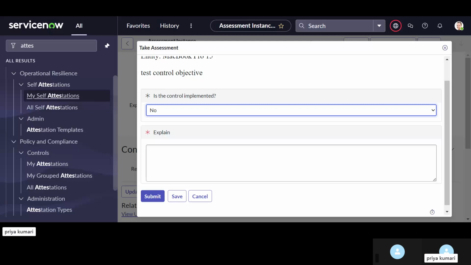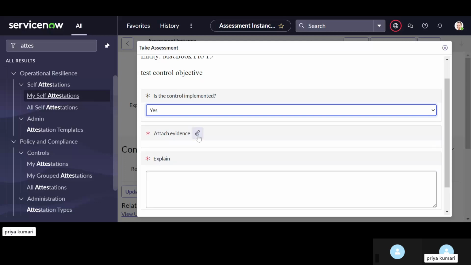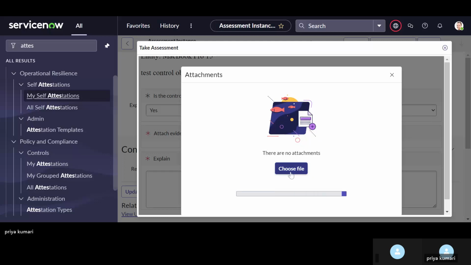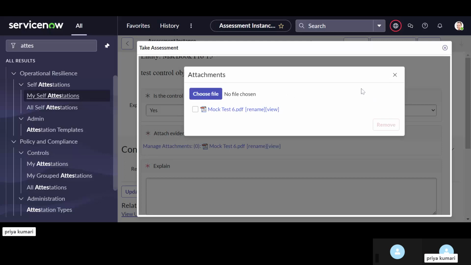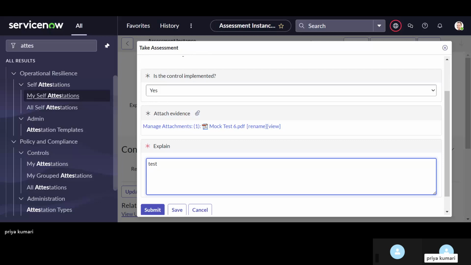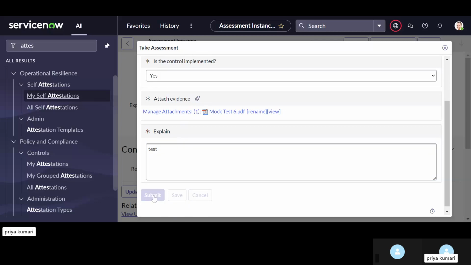I will show you one by one. Let's click yes here and attach the attachment. Once you attach the attachment, explain something about that, and then submit it.